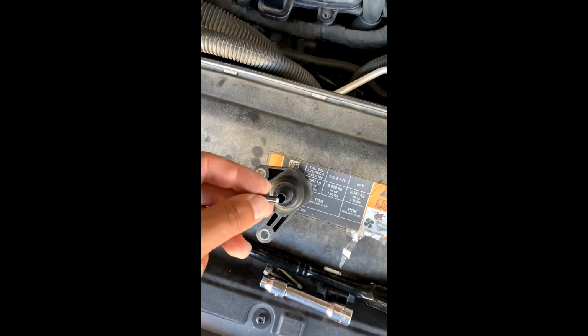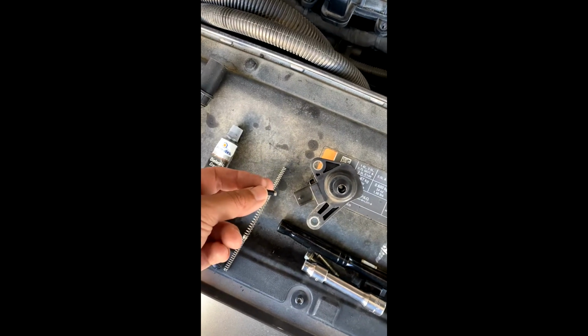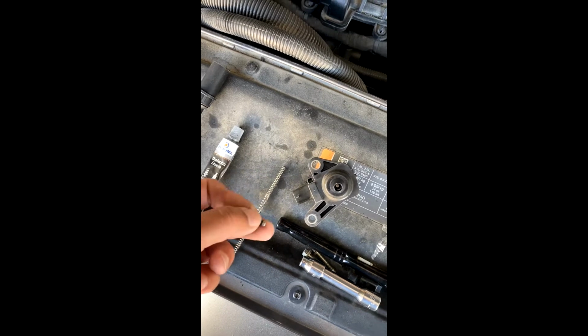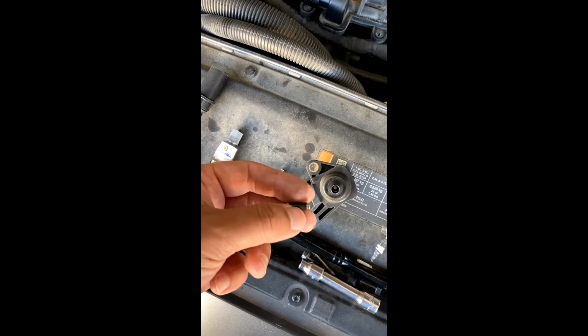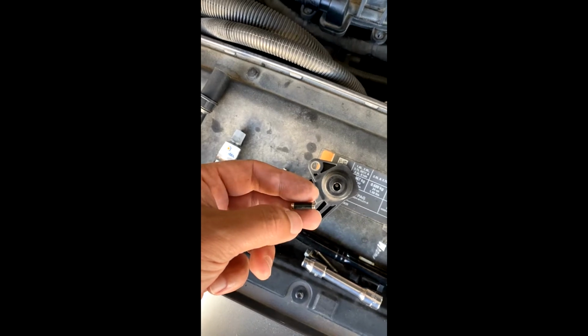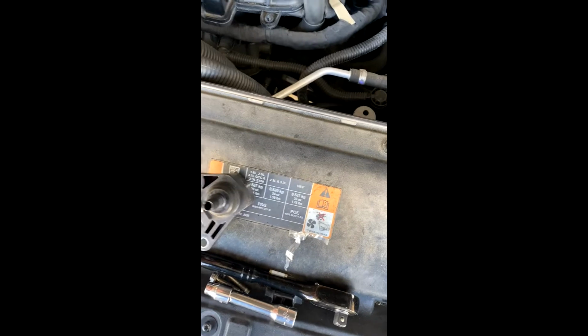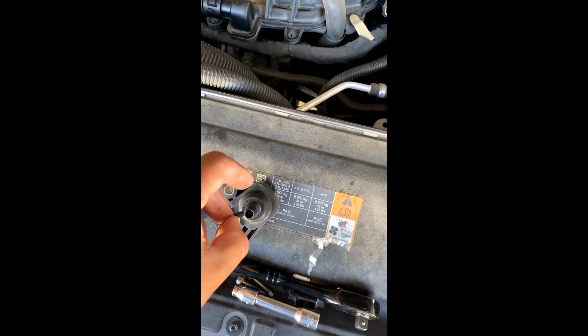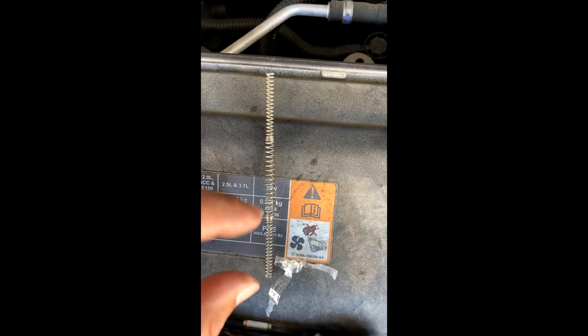Okay, so I'm going to put the fuse in here. So I took off the fuse and the coil here. There is a bit of residue from the tape that was on here, so I just kind of used my fingernail to get rid of the glue residue that was on here because it was still pretty kind of tacky. So we're going to dump that in here. It doesn't matter which way the fuse goes.